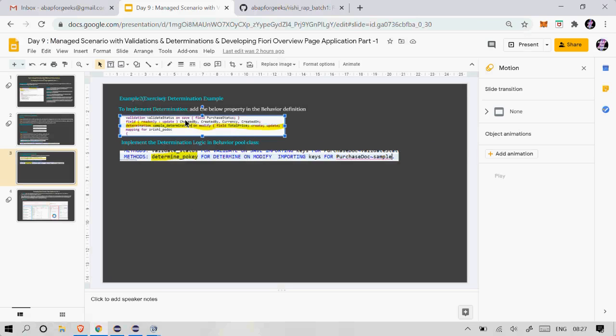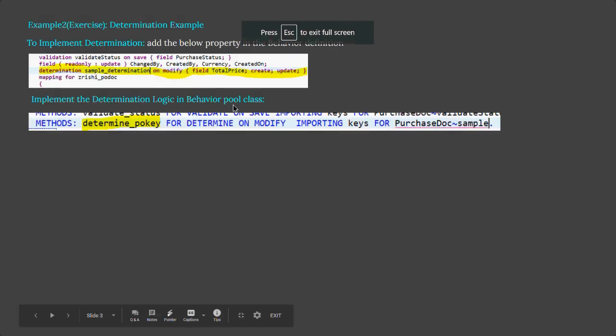So that will be an appropriate scenario to understand what exactly a determination is. Let me go to this one. First thing, how do we implement? We just need to add the below property in the behavior definition. You need to mention determination, the determination name, on modify. That means when the user is in edit mode.